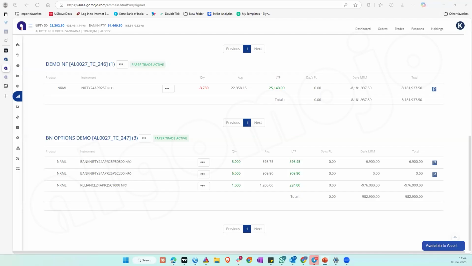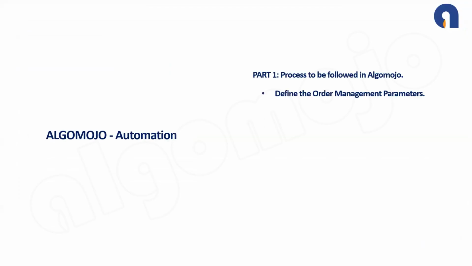So, going back to our presentation part, the first step is to define what it is that you want to trade in Algomojo. Once you do that, you enable the paper trade, check it out and see if it is working fine, then you can shift to live trade.